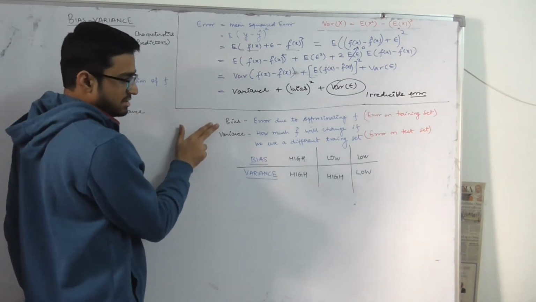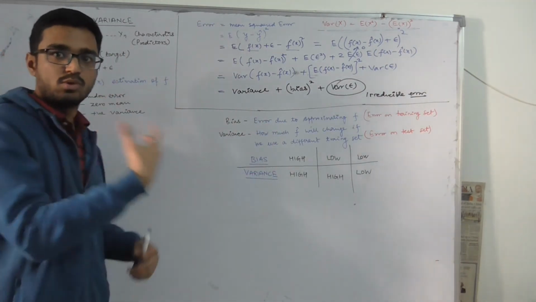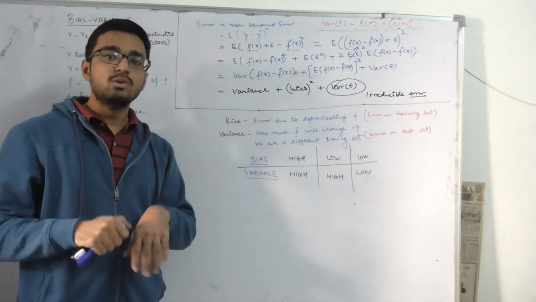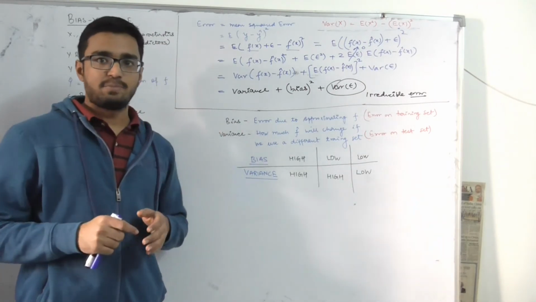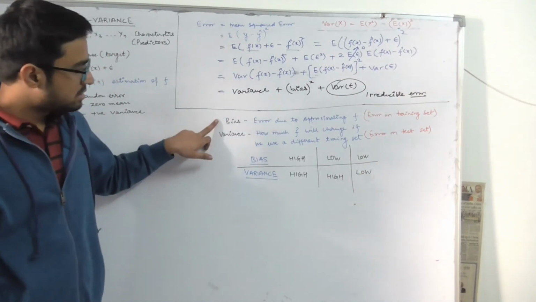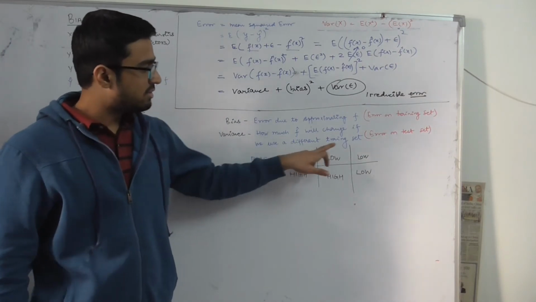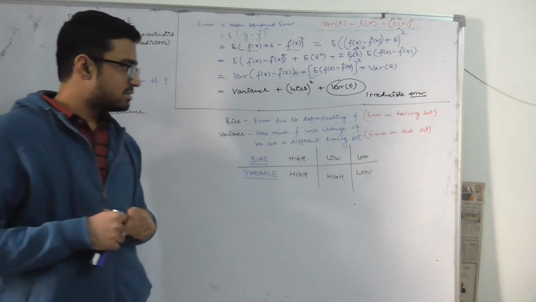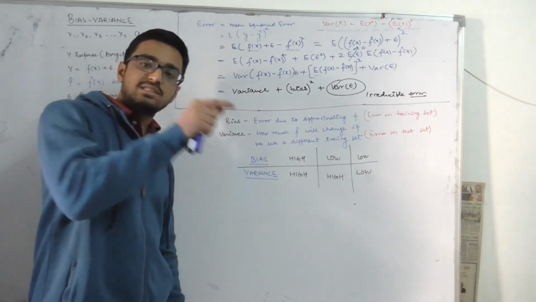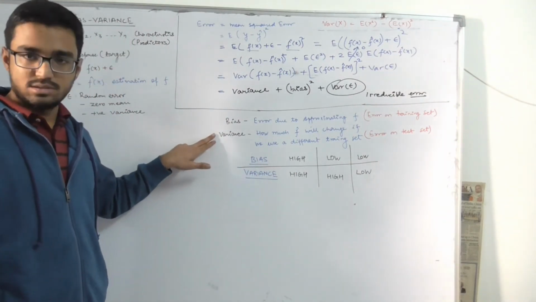Okay, so the bias term indicates error due to approximation. Let us understand some more things about bias and variance. We have the function f, but it is unknown, we do not know about it, so we try to estimate it. Now when we try to approximate, some error is incorporated into the model, and that is called the bias. And variance is how much f cap will change if we use a different training set. That means you have training data, you train a model and you get some error. Now if you change that training data, how the model will change, that is counted in variance.